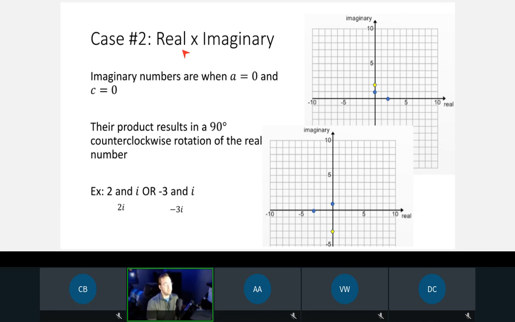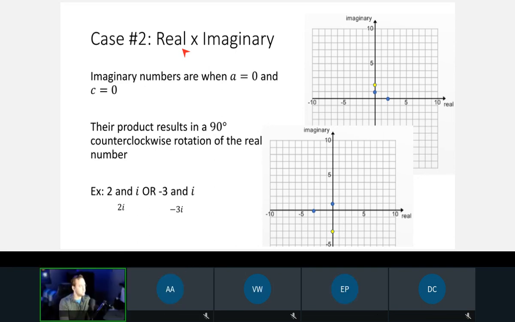All right, a real times imaginary. Remember, imaginary and complex numbers are different. An imaginary number is a single term like i, or i cubed, i to the 5th, i to the 7th, and so forth. Actually, i squared would be -1, so that's not imaginary. So it has to be radical -1. That's imaginary. Complex numbers include imaginary, but you have a real plus, a plus bi, so it's in that form. They're different. Make sure you know the difference.